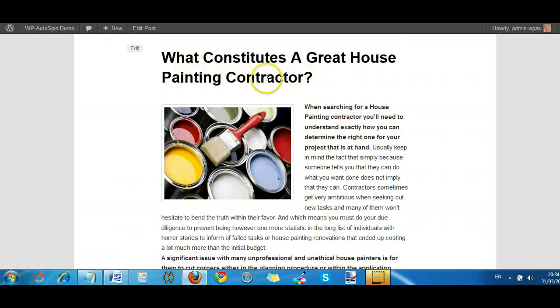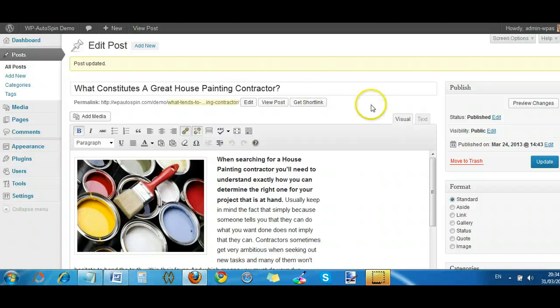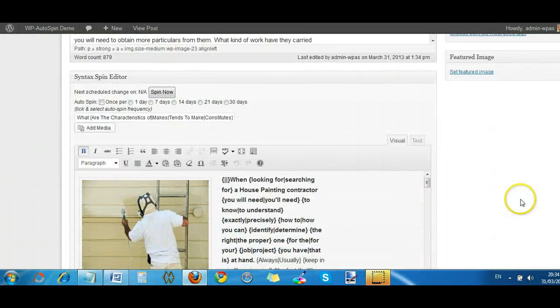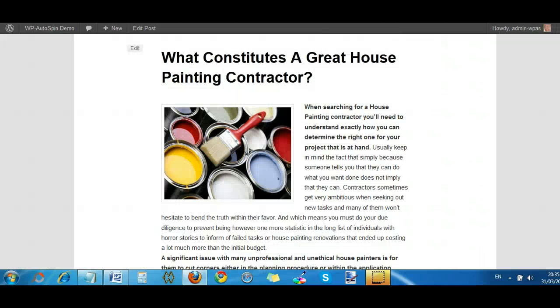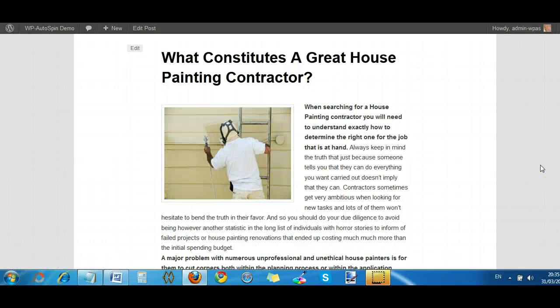So what's happening is the title's changing, the text is changing. The law of averages says that we're going to stick with that one for a few spins. Okay, spin again. We know this works because we had the guy on the ladders at first, and what do we got this time? Okay, we got the guy on the ladders back again. And if we keep doing that, we'll get the 3rd image show up in there, or if, as I say, we have 4, 5, 6 images in there, they will all spin at random. Okay, so that's how that's done.